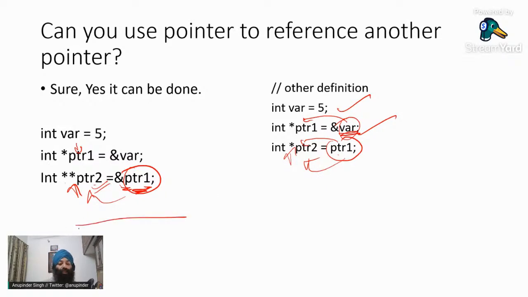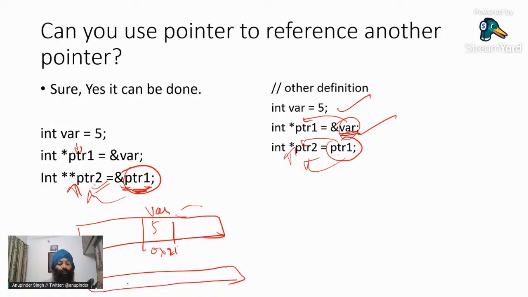So just to show you in terms of memory referencing, here var has been declared, right? The value has been put over here. Let's say this is 0x21, that is the memory address, right? Then there is the memory with the pointer variable. So here we have ptr1, and that is going to get us the address 0x21, and then it is going to be ptr2. So the address of this particular pointer variable is going to be given to ptr2, right?